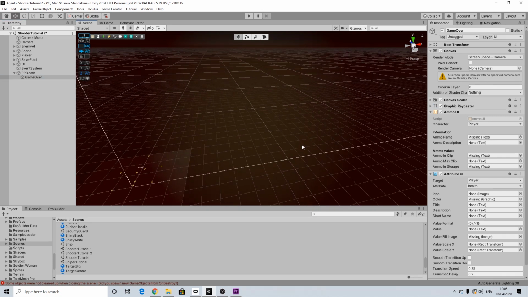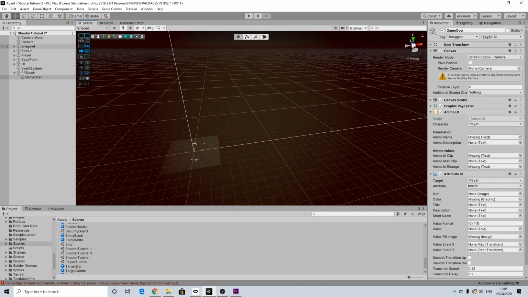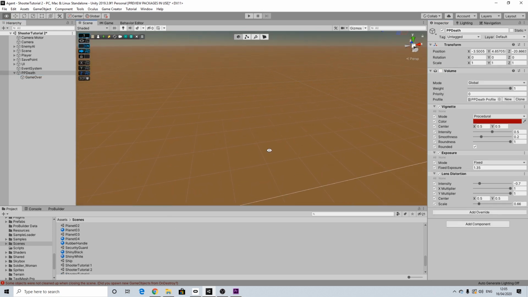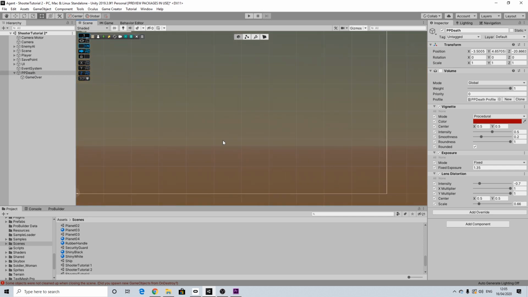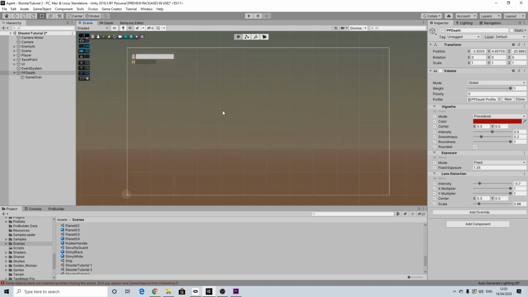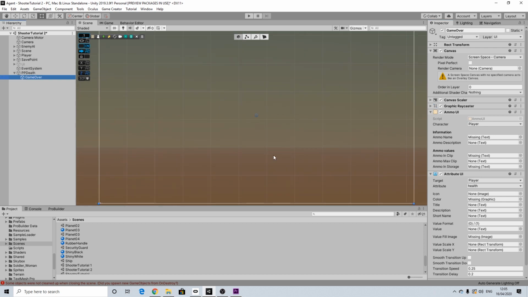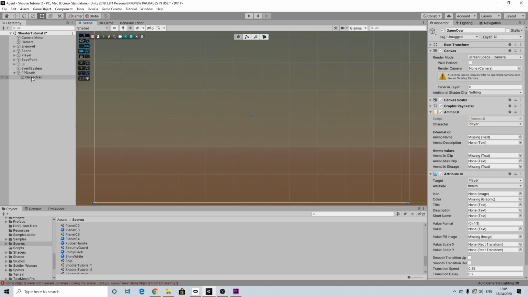But we still have our canvas here. Let me just turn this off a bit because it's really annoying to work with. Let's go to 2D. There we go. So this is our current UI, so let's toggle that off just to make sure we're not confusing anything. So now we have our game over screen.